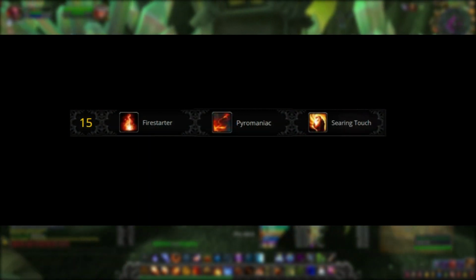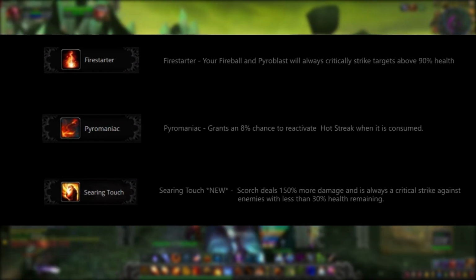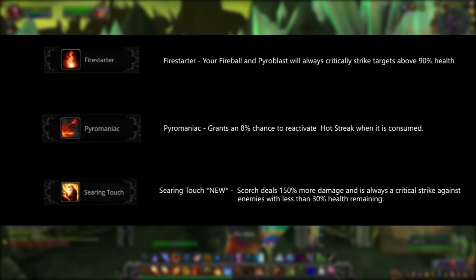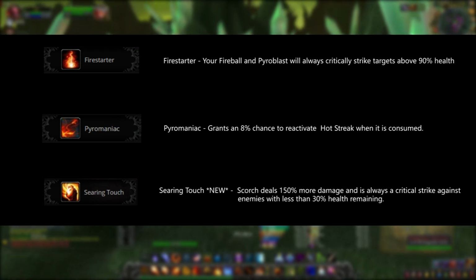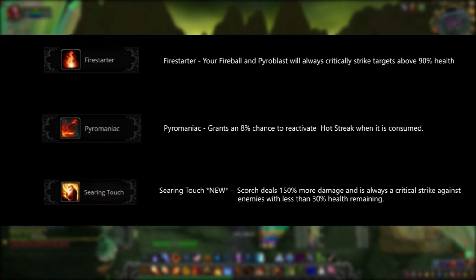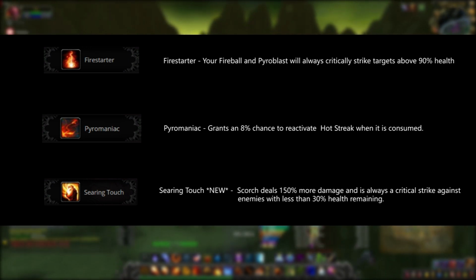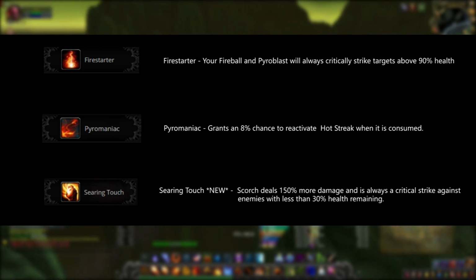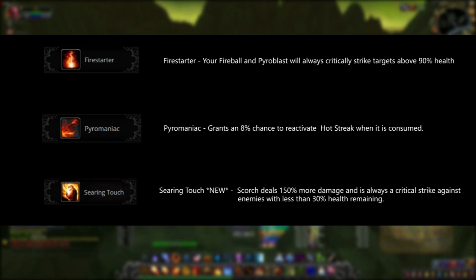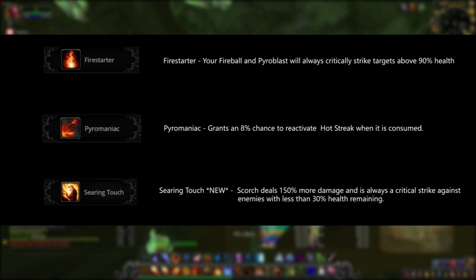So for level 15 you have Firestarter, Pyromaniac, and Searing Touch. The go-to talents for this row are Firestarter and Searing Touch. For questing and general use, Firestarter is going to be out Searing Touch because it allows you to start every encounter you enter, whether it's trash mobs or just quest objectives, with an instant Pyroblast proc, and that gets you instantly into your rotation to proc some more Pyroblast and ending the encounter quickly.